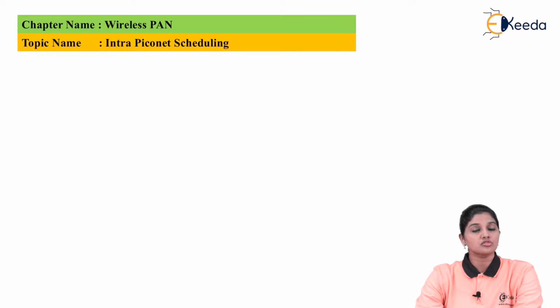Now in this topic, we are going to talk about how synchronization is achieved within a Piconet and in between two Piconets. When two or more nodes form a network, it forms a Piconet. A simple example of a Piconet is two Bluetooth enabled devices communicating with each other. In a Bluetooth network, the device which originates the communication or initiates the transmission is called the master, whereas the other device which receives the message is called the slave. So when two devices get connected with each other, one device acts as a master and another acts as a slave. In one Piconet, we can connect a maximum of 7 devices to one master.